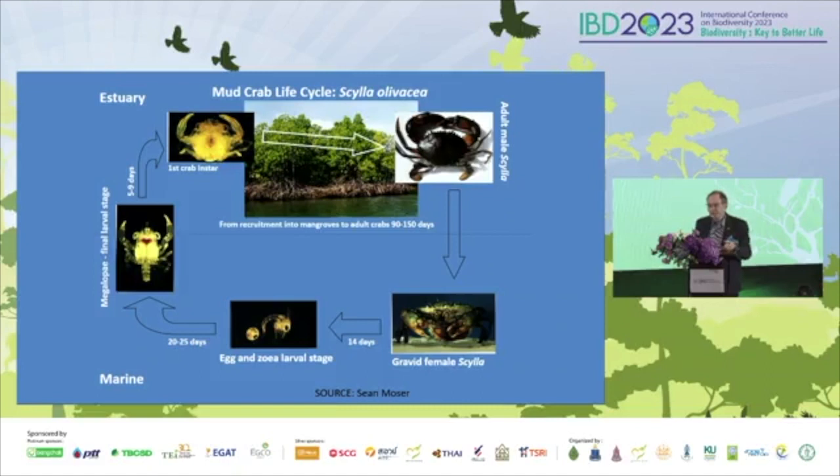And the reason is very simple. The mud crab life cycle is totally dependent on the mangrove. The females go offshore with their eggs. They release the larvae, but the larvae swim back, undergo changes, metamorphosis, and arrive back into the mangrove as first stage, very small crabs, about 2 to 4 millimeters. But they spend the next 3 to 6 months in the mangrove growing, living in the mangrove, before they move out again as sub-adults to start the life cycle all over again.